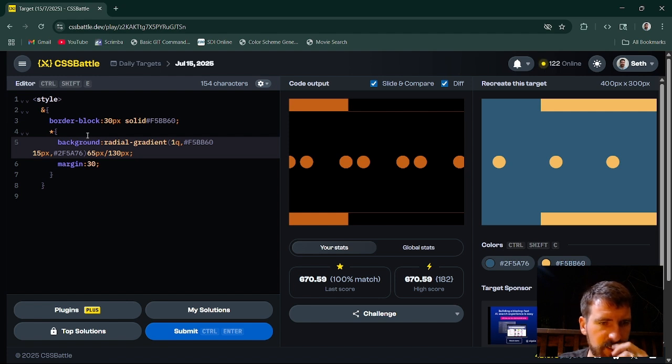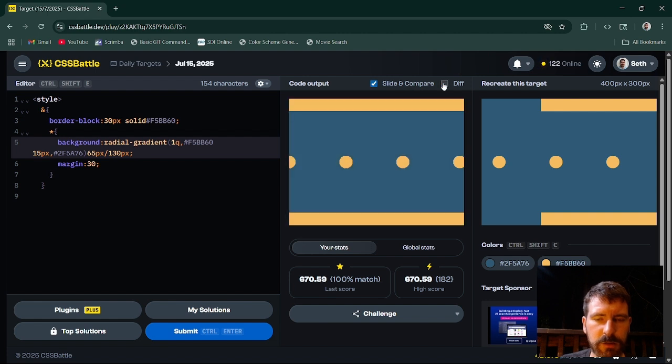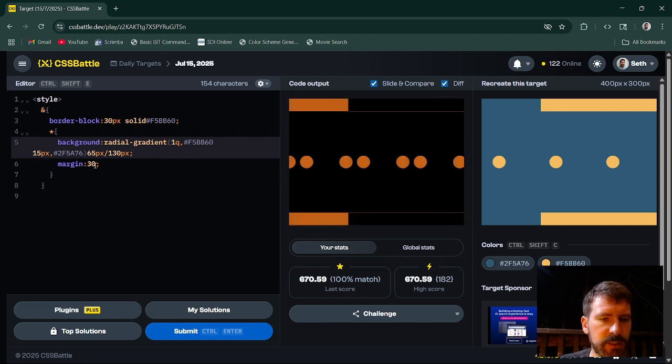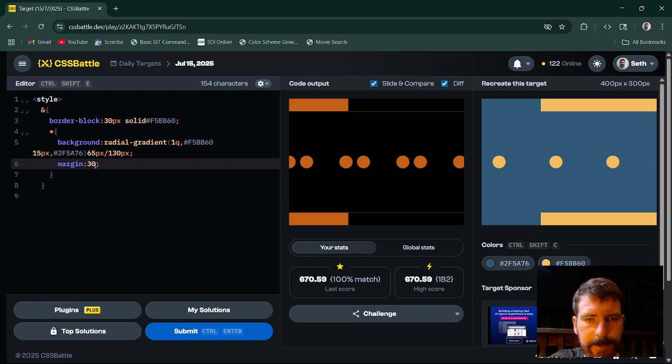I think actually it will transfer up to HTML just by placing it on the body, so I don't have to change that. I'll fix these units in a moment. We need this to be... Actually, yeah, we just need it to be that color. We just need to margin 30 on the top and bottom.